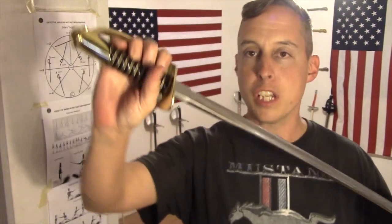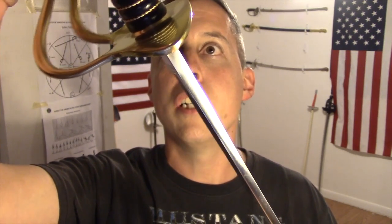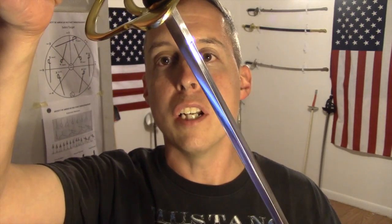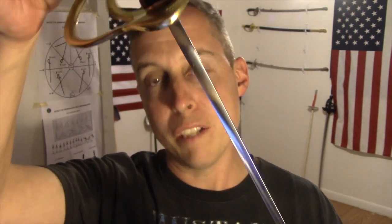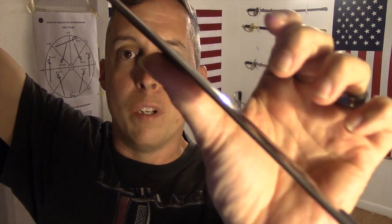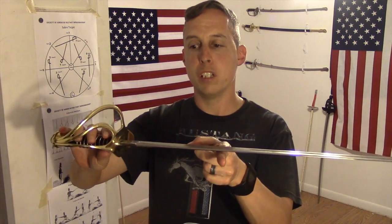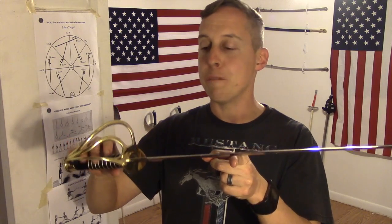Looking at the blade — it's a beast of a saber. You can take a look at the blade profile here — very thick blade. Cult of Athena is very good; if you've ever been on their site, they list a lot of specifications: lengths, weights, points of balance, and they're fairly accurate. This particular blade, according to Cult of Athena, comes in a thickness of 8.6 millimeters, which I independently verified. Looking at the distal taper, you can see it tapers down fairly well — from 8.6 millimeters to about 3.2 millimeters, which is not too shabby. The point of balance on this heavy cavalry saber is about 7.5 inches from the hilt, which is expected.